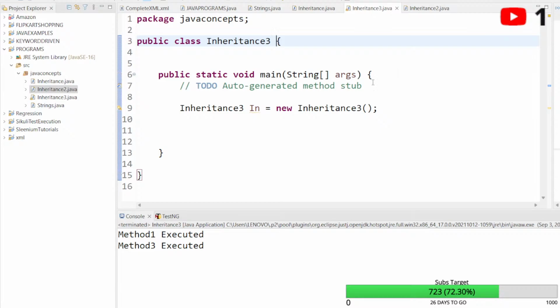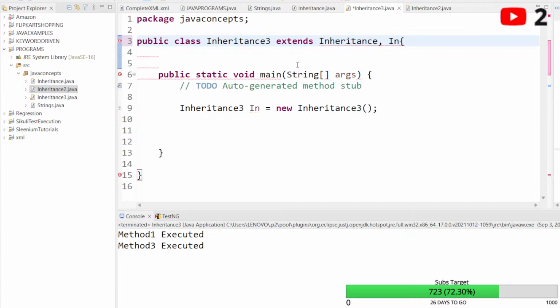Inheritance 3 extends keyword, the class here, inheritance, comma, inheritance.